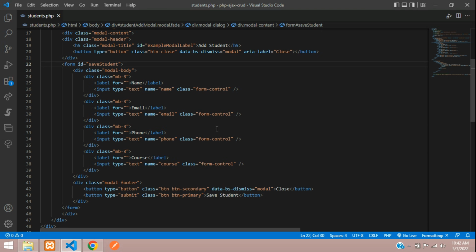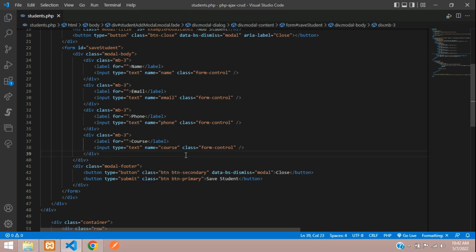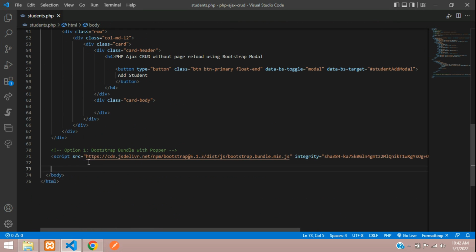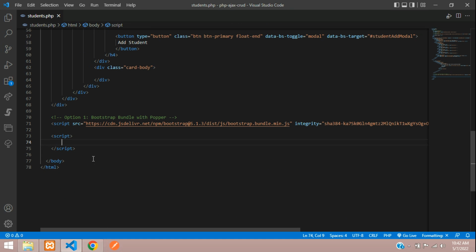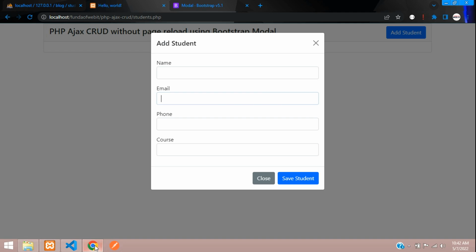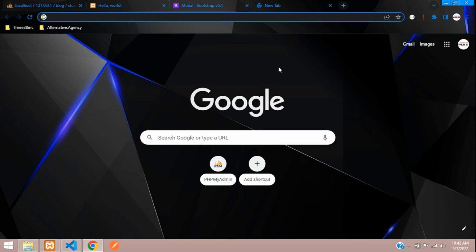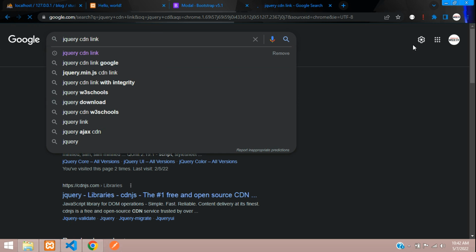Yep guys, now you can go below at this bottom, you can start with the script. So if you're going to use jQuery, then you have to include your jQuery CDN link. So let's get back. jQuery CDN link.